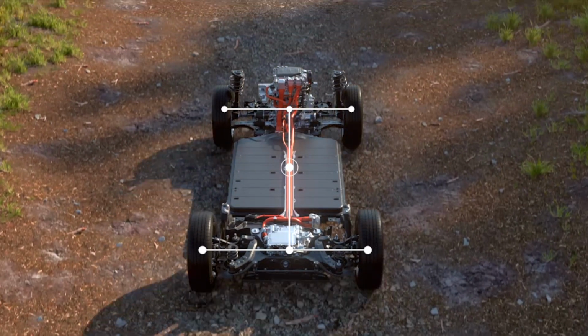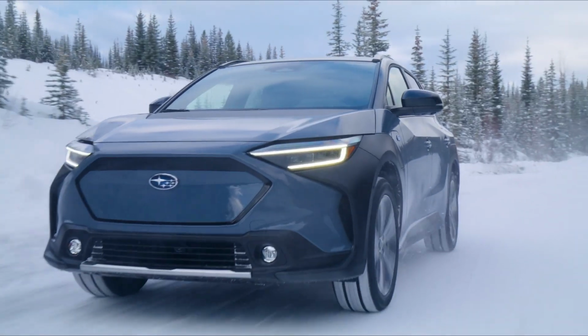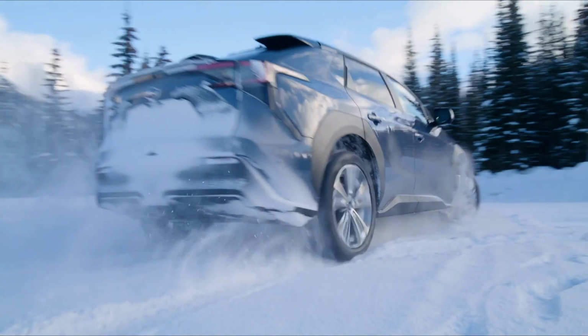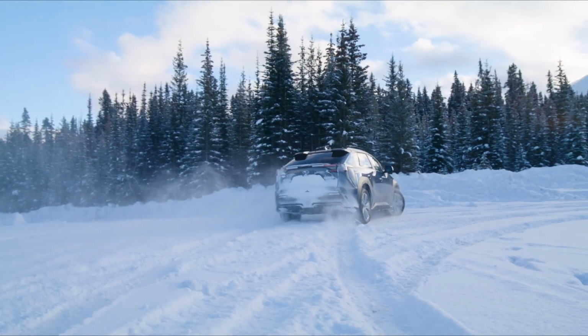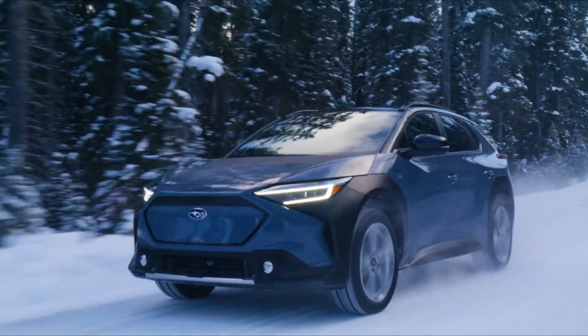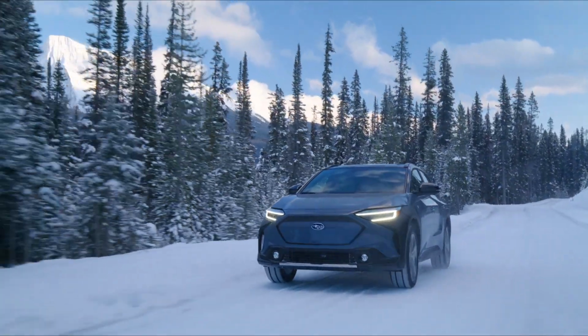Yeah. However, they're not connected at all front to back. It's all electronically controlled. That's right. So I guess anybody now could say they have a symmetrical all-wheel drive system. Sure. Now, the BZ4X and the Solterra have the same all-wheel drive system, identical. You could argue that this system in an electric vehicle is even more precise than the symmetrical all-wheel drive system. In the end, they're both very good.